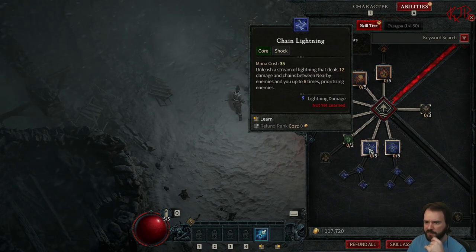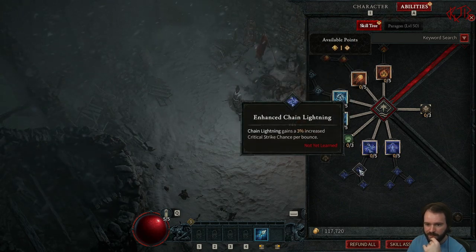Oh, these are the skills I was looking for. So I think it's Chain Lightning that I liked. Unleash a stream of lightning that deals damage and chains between nearby enemies and you. Now, I'm not sure if that means it damages me. I mean, it sounds like it does. We'll see. It prioritizes enemies, though.